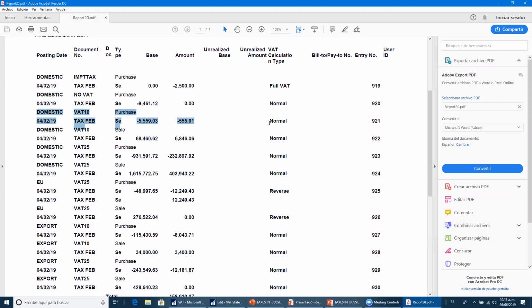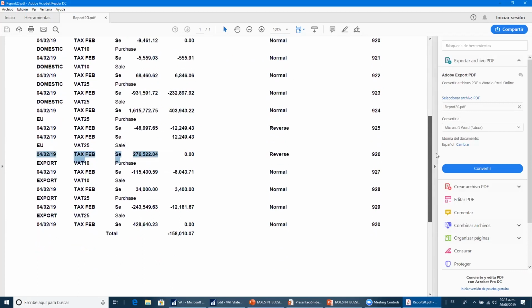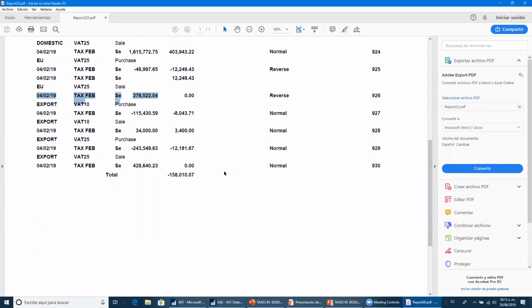So this is normal, and I have reversing as well, by the way, reversing type of taxes, normal VAT, normal taxes, and import or full VAT. All right. Remember that every time I import something, I can consider that it is full VAT, full tax for me. So I have all types of taxes for purchase and sales operations. I have the amounts, so I can see in detail what I'm considering in my report.